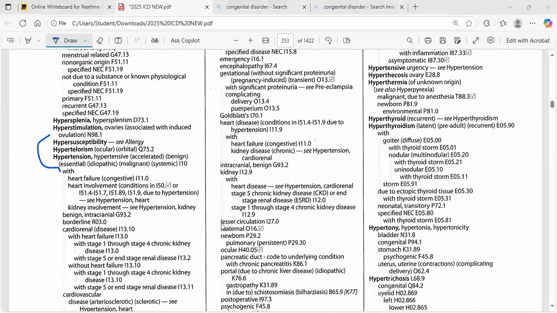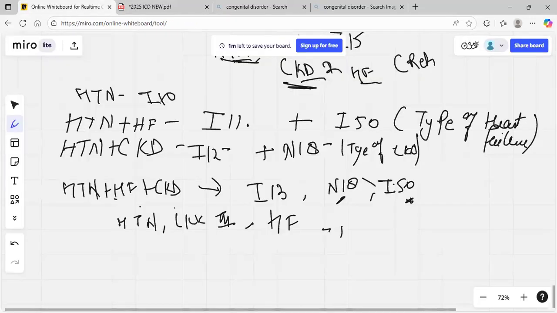And the patient has hypertension in the cardio, renal, heart, as well as kidney, both are affected. And then the patient will have heart failure also. So under the heart failure, we are going to use a code for heart failure as well as stage 3 CKD. So our code should be I13.0.